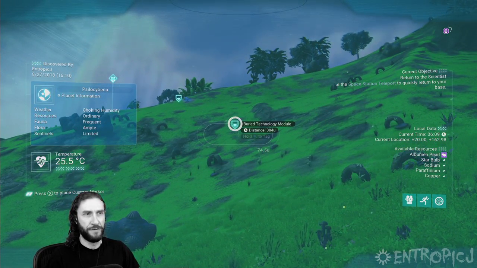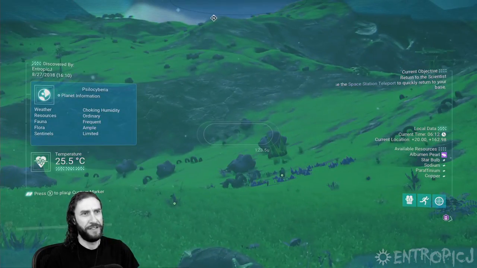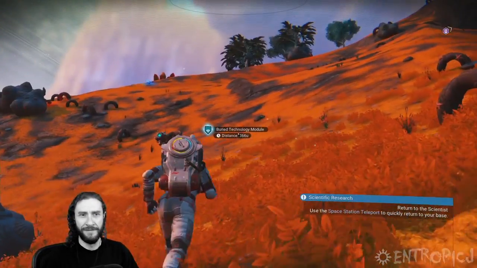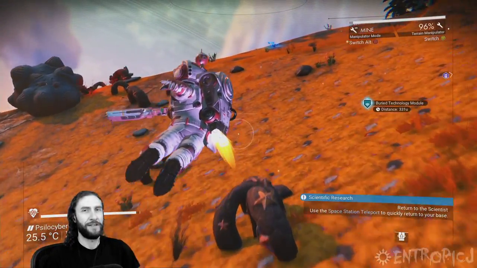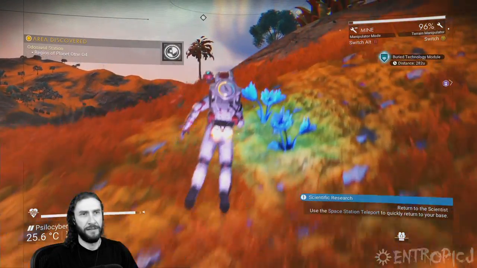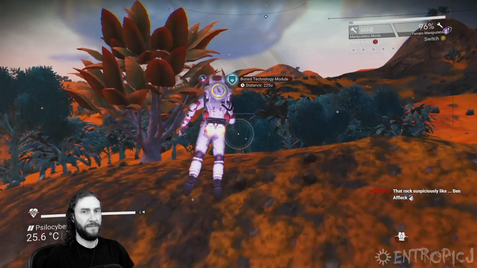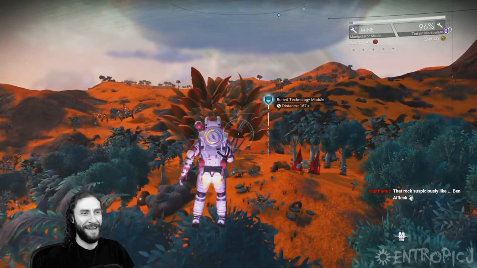I think if you did eat the mushrooms on this planet, the sounds they make would really weird you out. Hissing, squelching. Squelching is bad. Kind of like swooping. That rock looks suspiciously like Ben Affleck.